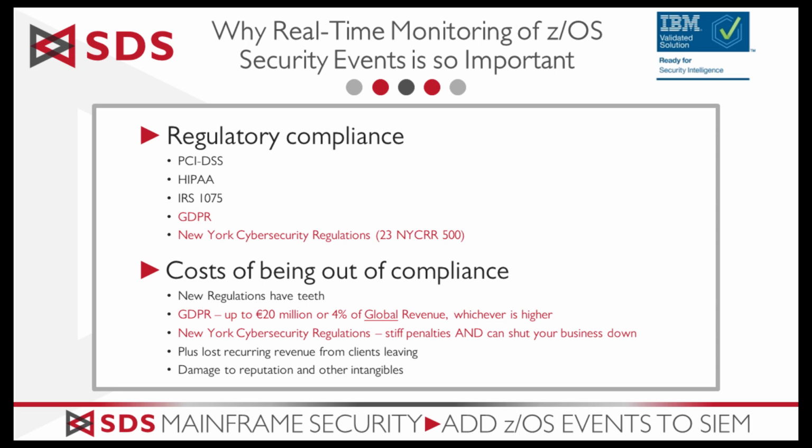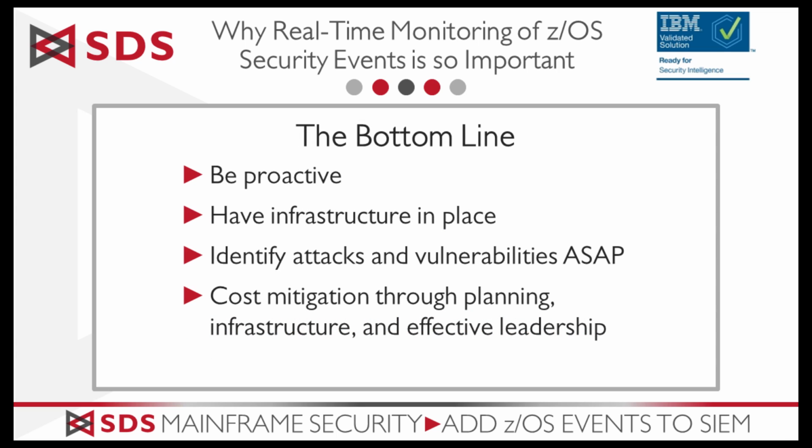From our experience, those logs are not in the required format to be incorporated into the SIEM's correlation process, as many SIEMs like ArcSight and QRadar have proprietary formatting requirements. The correlation process and the correlation engine in these SIEMs is the real value of an enterprise SIEM, looking for events or anomalies that could be an evolving threat originating from any system across the enterprise that needs to be evaluated. So here's the bottom line.